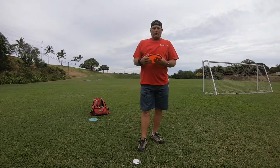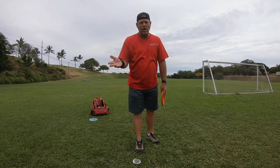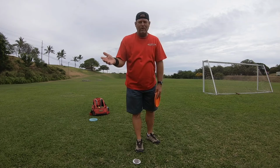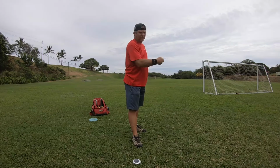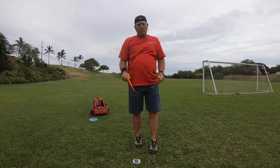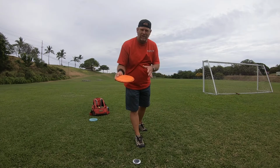So today I wanted to talk about how your arm finishes on the throw. I was talking to someone who messaged me and mentioned that he's been grip locking the disc a lot, opening the shoulders, throwing to the right, just like that, flat. And it got me thinking, when you throw the disc, your arm needs to finish in the proper area.